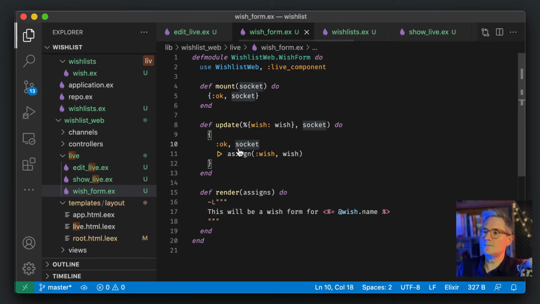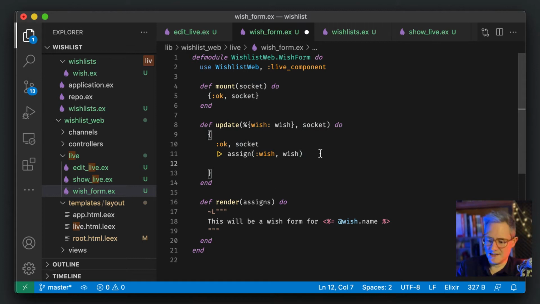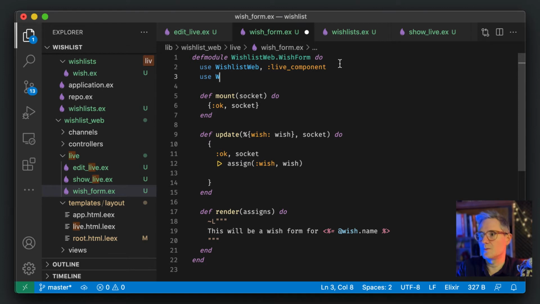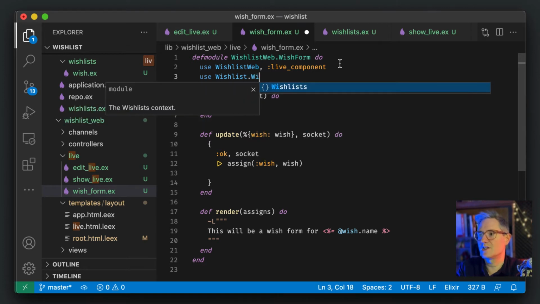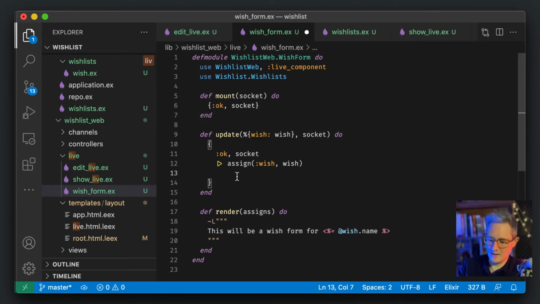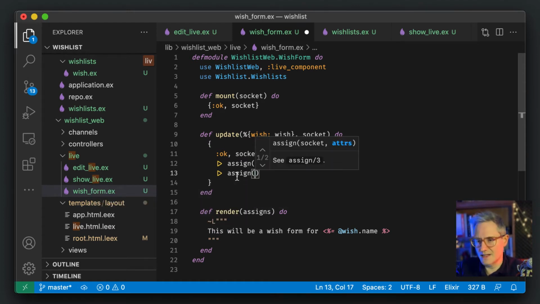But actually, what we want is a change set. So we're going to bring in our use wishlist.wishlists. We're going to create a change set whenever that parent context is updated. I don't mean context as in Phoenix context. I mean like the live view context thing.